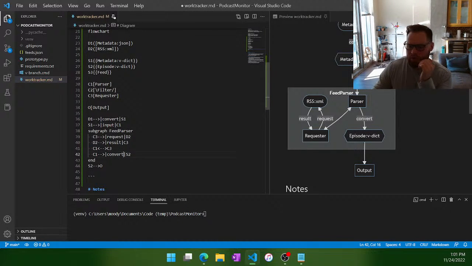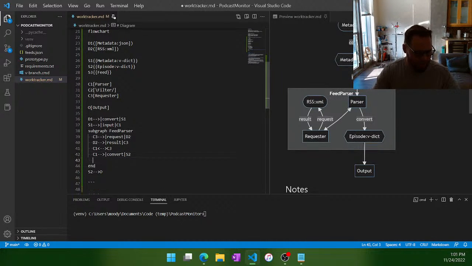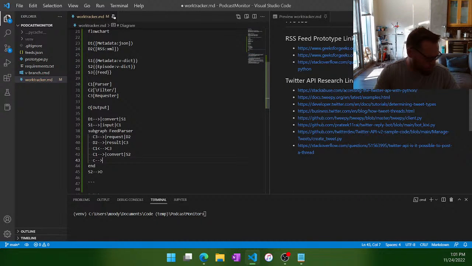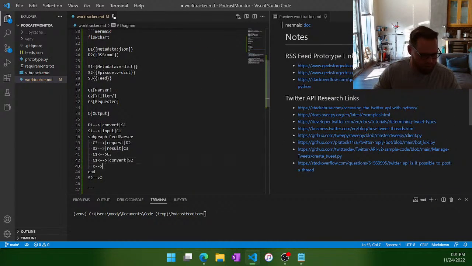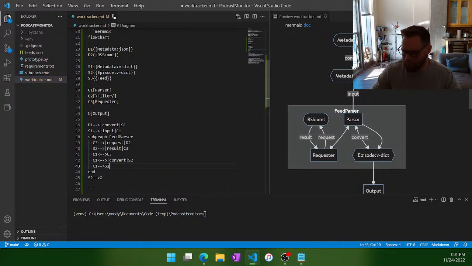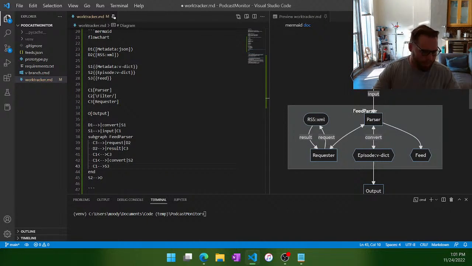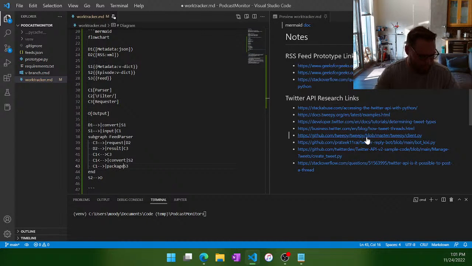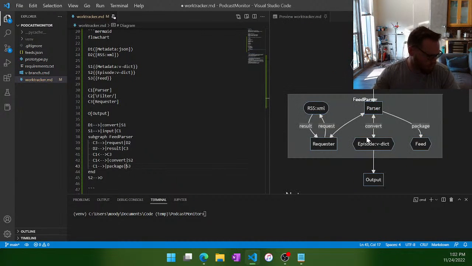It's going to convert the information it gets back into these episodes, and then it's going to get those back, and then C1 goes to S2. Or is it S2? S3. Okay. And then here it's going to package them into this.